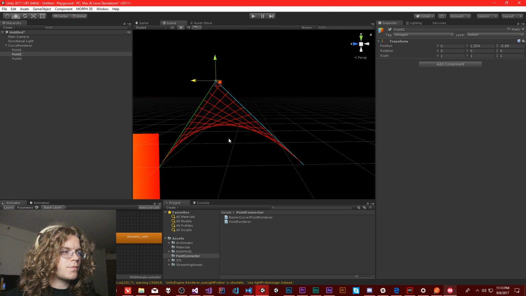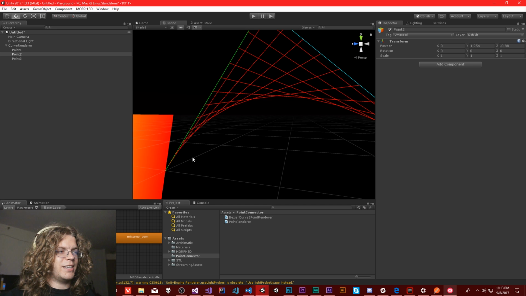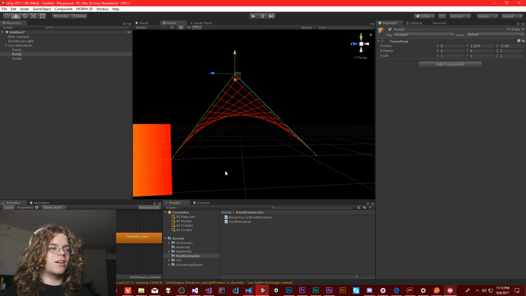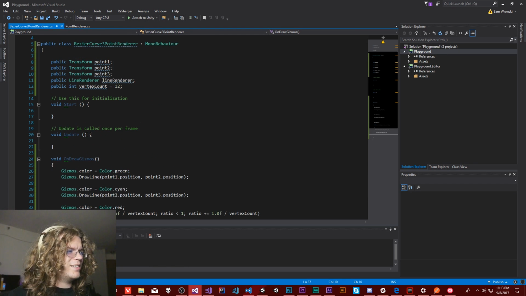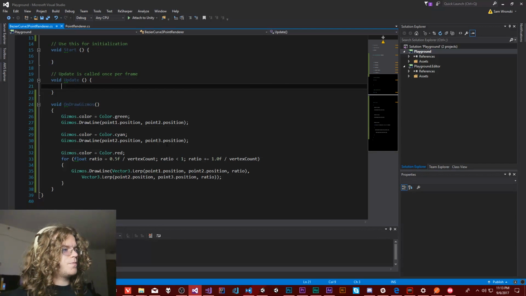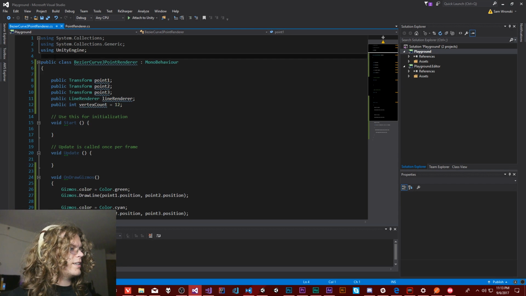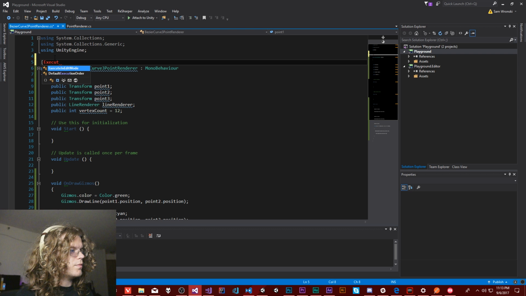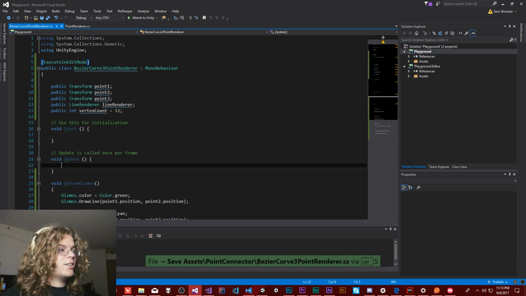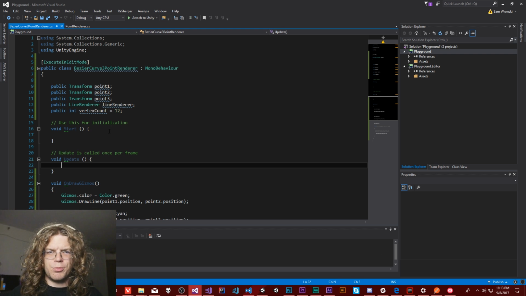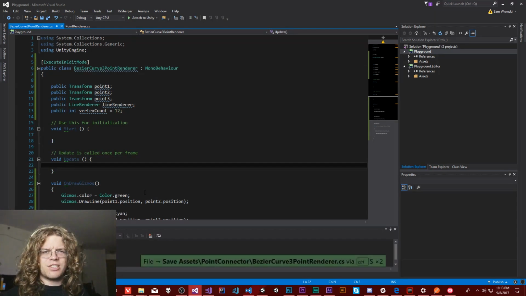So what's eventually going to happen is we are going to capture points along this outer arc, and that's going to be our curve. So we could render those here. Actually, is that a good idea? It's not really needed. So instead, let's stick execute in edit mode on here. This way our line render will update in the editor, instead of just waiting for play mode, which is way harder to actually judge.